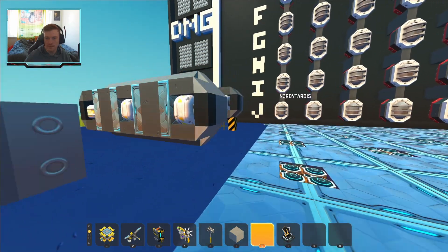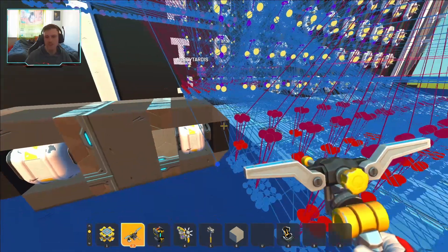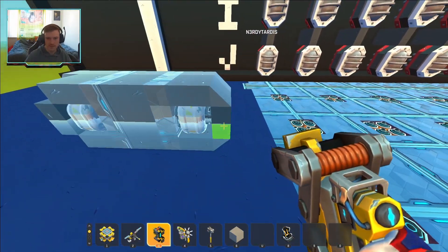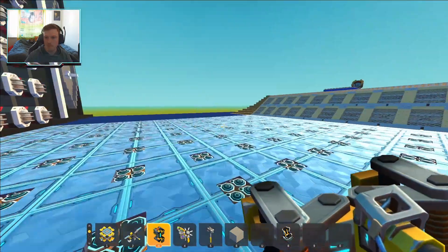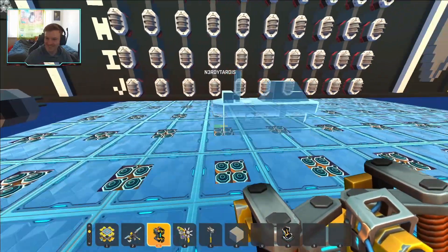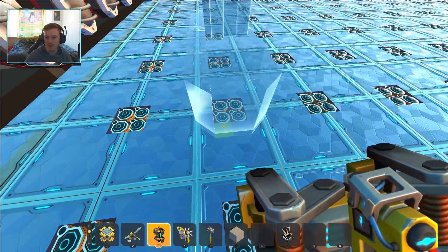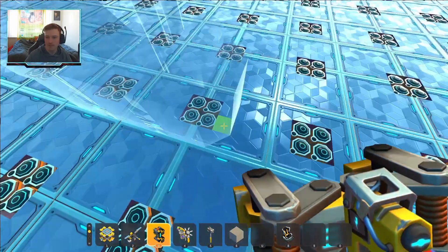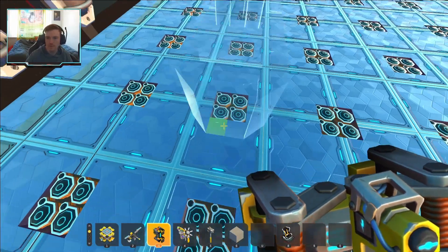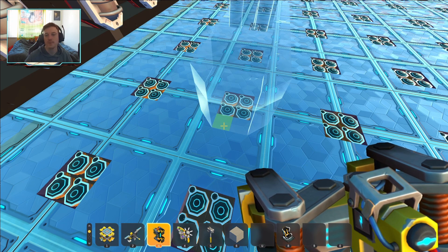I did spawn them on their side on purpose, because on each side there are black painted blocks — those are your weld points. You want to weld from the bottom side of the black blocks. Just make sure it is aligned on one side of the sensor. Don't go too far either way — just make sure your weld point is touching a sensor. Preferably make sure the explosive underneath is on all sensors, but it doesn't really matter. As long as one sensor is detecting it, you're good.